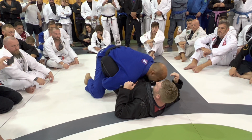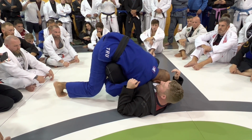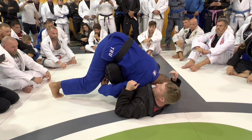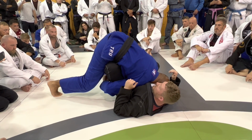Next step, as we saw, I'm going to drive myself to him using my shoulder against his diaphragm. Okay? But guys, remember, I want to pass his guard. So what I'm going to do is, his leg is in my way. So I have to find a way to get rid of his leg.